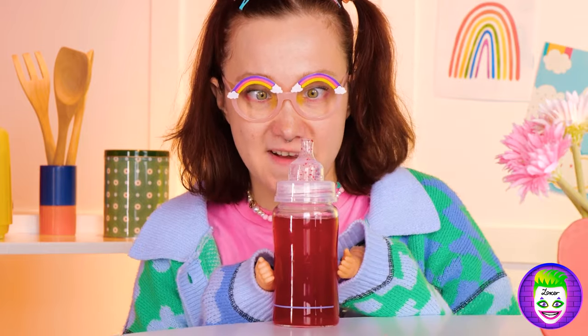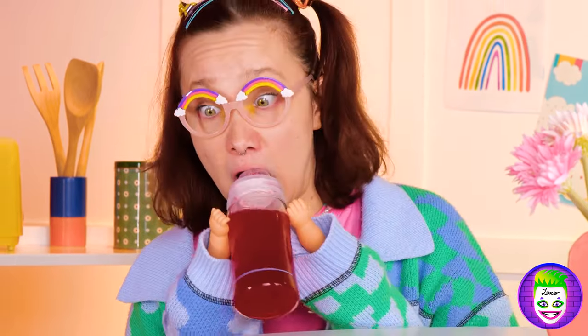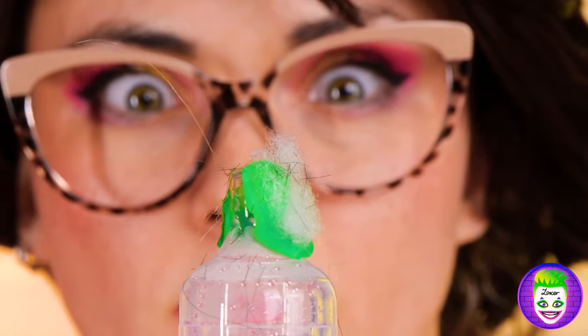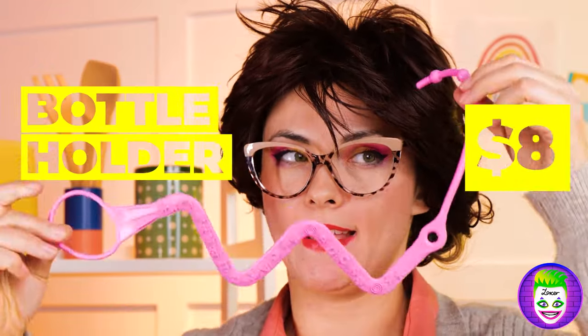It's always important to keep hydrated. Just hold. Ooh, good thing it's sealed up tight. Ew, it's a mess. If only holding it was easier. Well, now it can be with this device.